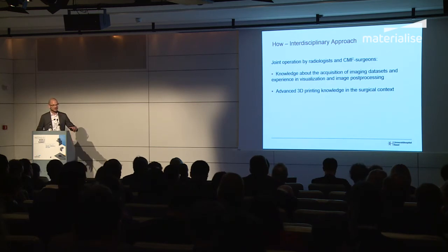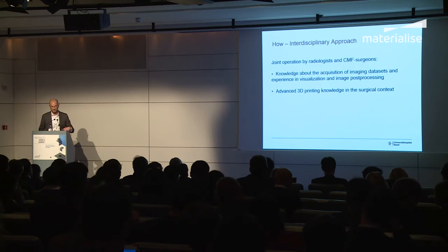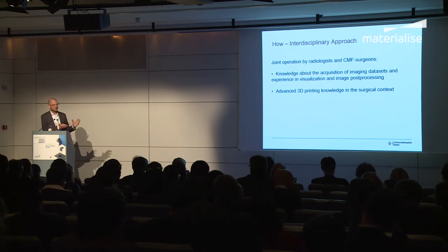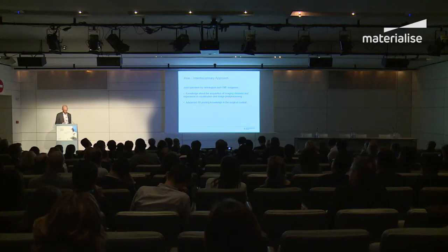Communication between radiologists and clinicians has declined somewhat since digital imaging arrived, because surgeons can access images anytime without coming down to radiology. So we may be a little further from the clinic than we used to be. In this context, having the CMF surgeon as a partner is very advantageous because he is closer to the other clinicians, better involved, and understands what surgeons actually want and what could benefit from 3D printing.